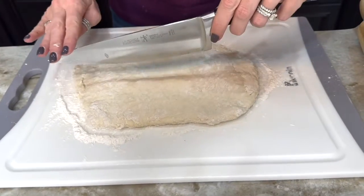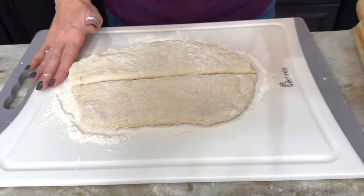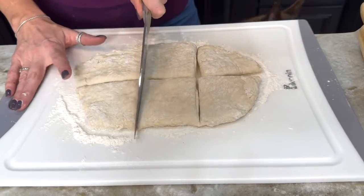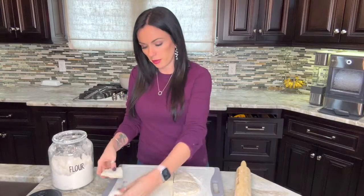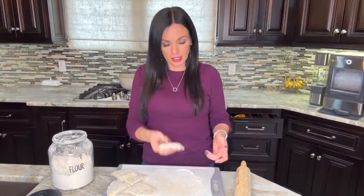To cut it into 6, and it doesn't have to be exact, I cut it in half the long way, and then we're just going to cut it into thirds. So we got that done, so we're just going to separate these pieces out to the side, and then we're just working 1 piece at a time.